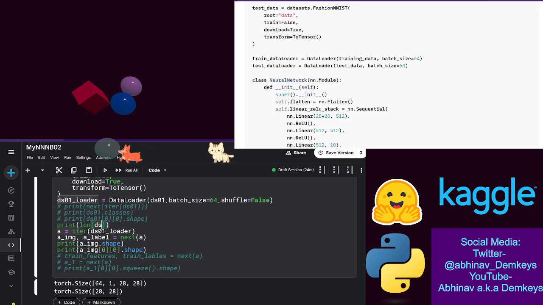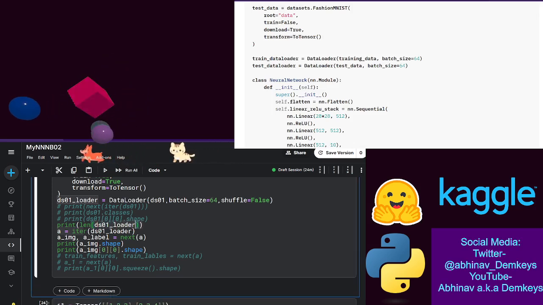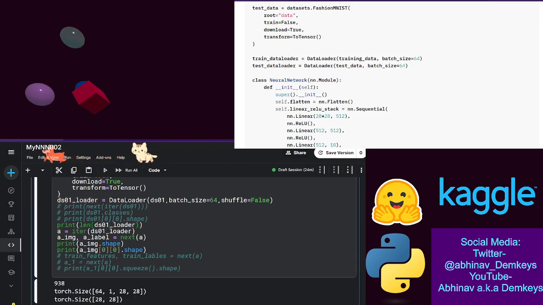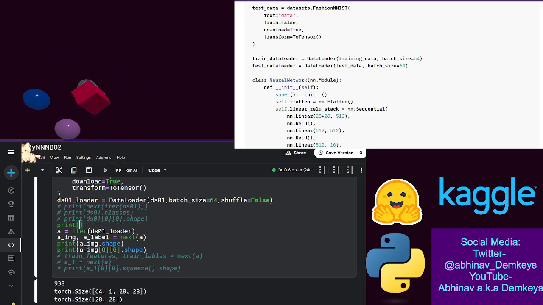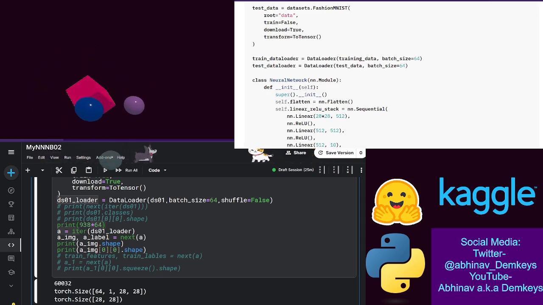Since this is an iterable, we should be able to, I think. 938. Okay. 938 multiplied by 64, because we have a batch of 64. 60,030, yeah, 60,032.